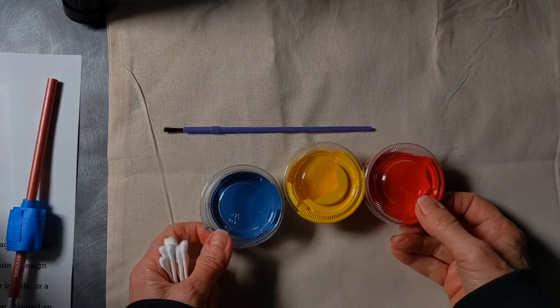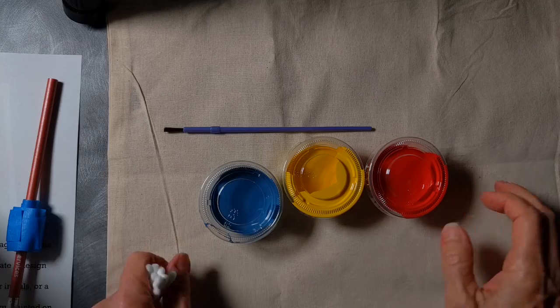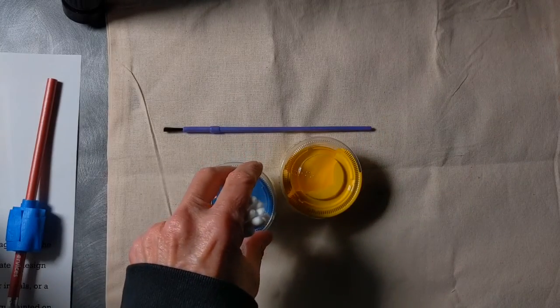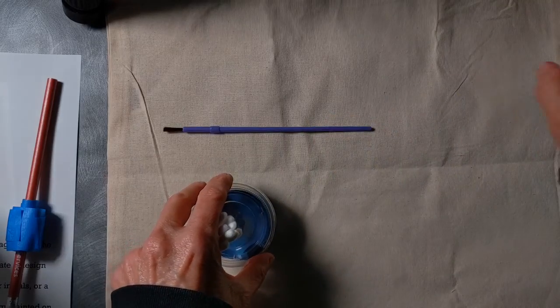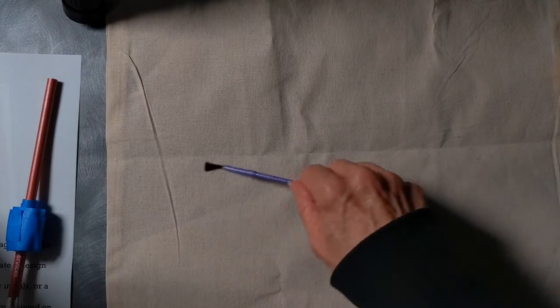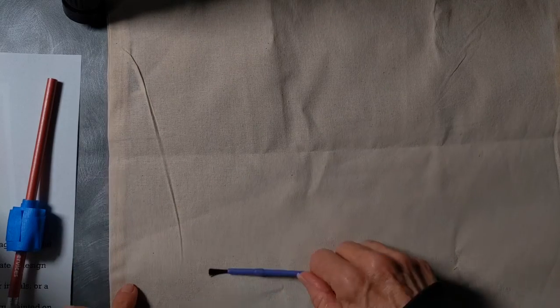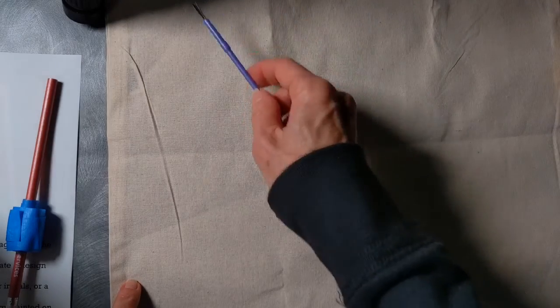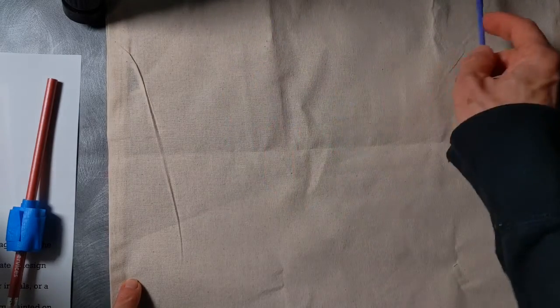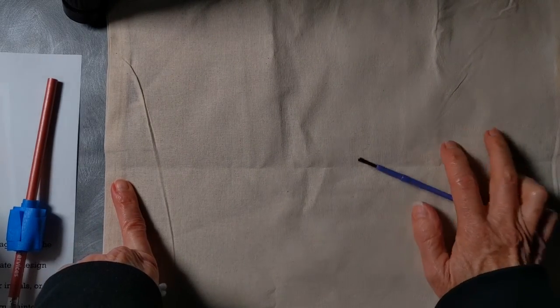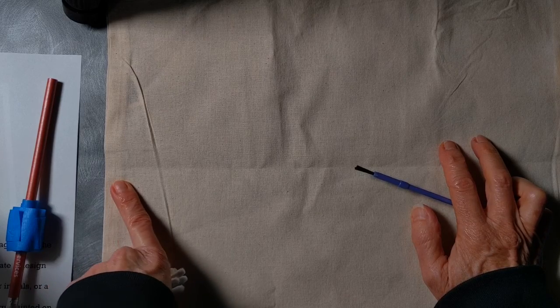Now on the bag you can paint absolutely anything you want. What I usually do is paint some sort of a scene, a summer scene if you're very creative. I just put like water in the background, sand on the bottom, a sand dune over here and then I make a palm tree. And then with the blue I make like clouds and then make a sun and it just makes a really good summer scene. I don't want to waste a bag because I want you guys to have all the bags.